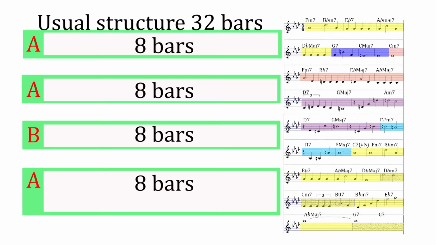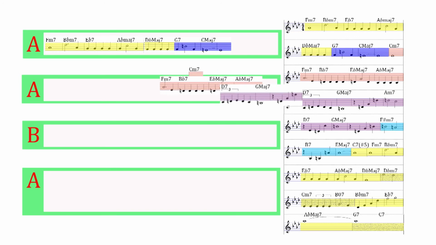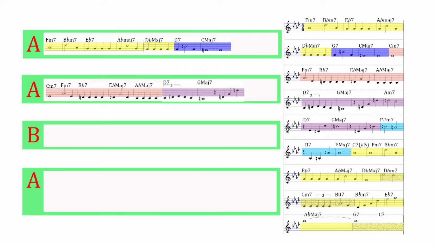The structure of the song is in the form AABA. Usually the AABA structure has 32 bars, each section containing 8 bars. The A section is repeated at the start, then there is a bridge which is different to add some contrast, then the song returns to the A section. Here, in All the Things You Are, you have a modified AABA structure. You have the same A sections with the second section transposed down a perfect fourth.